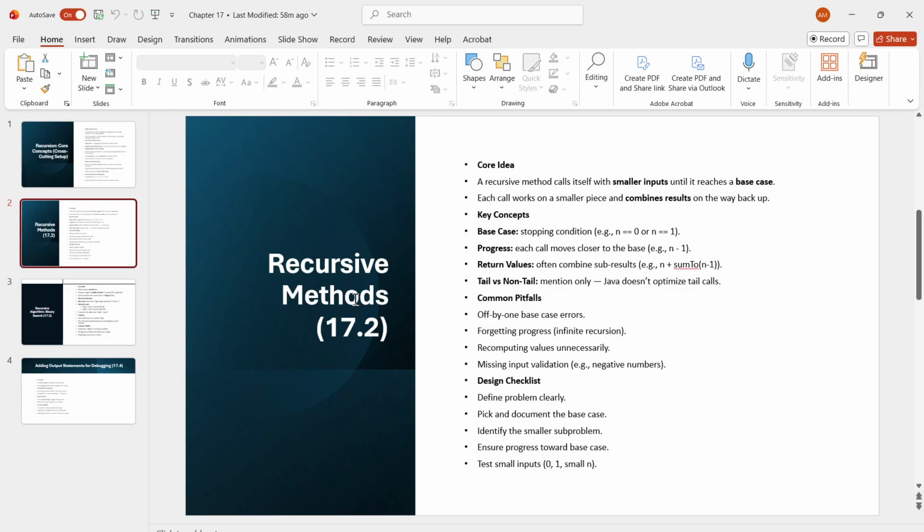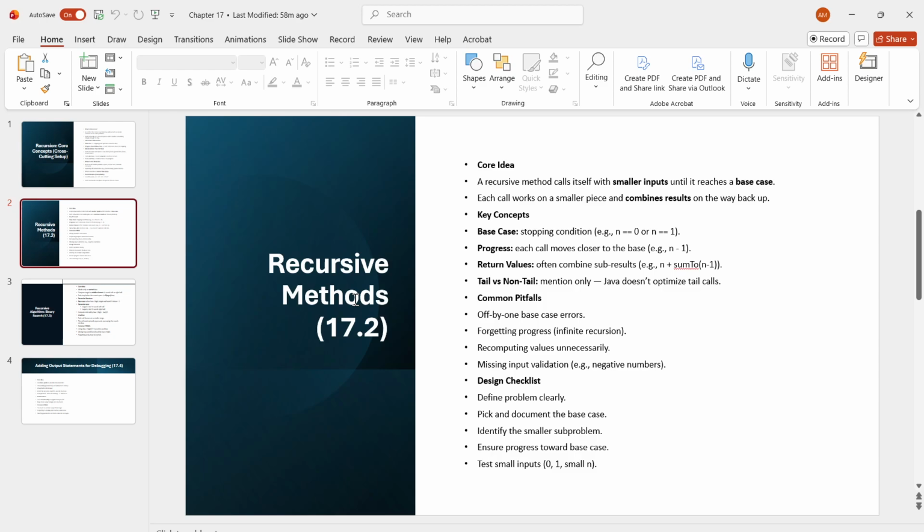So again, two questions I want you to ask every time you see recursion. What's the base case, the simple input that returns immediately, and how do the parameters move towards the base case on each call. So those are the two questions that you ask.